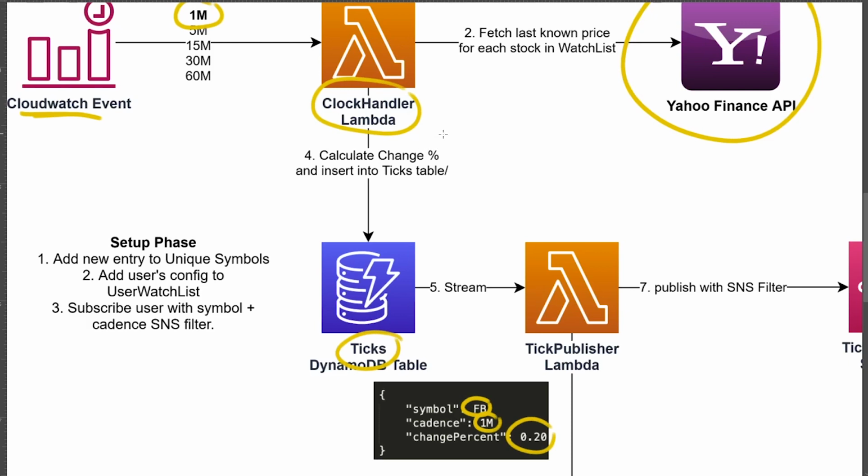And there, we're starting to introduce some partial failure scenarios, which I want to try and avoid. So I'm going to set up a DynamoDB stream. So whenever any records get changed, so whenever an insert or an update happens over here, I'm going to get a notification to our tick publisher Lambda.